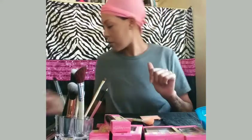Oh wow, it comes off real quick. Wait, is that my color? Hold on. Let's check in the sunlight. Is it? Somewhat. I don't know what to do with pressed powder. I don't even know why I picked it up. But we're gonna set that to the side.